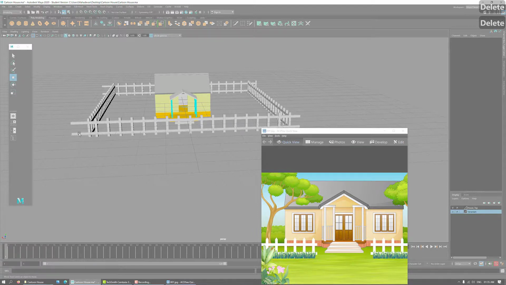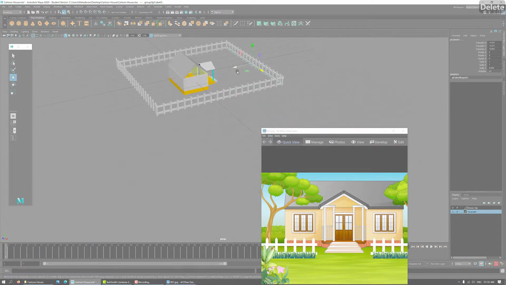So this one you can scale it. In the front you need the entrance, so the size needs to be smaller. So I'm taking this one to the back, making a duplicate, bringing it again in front.